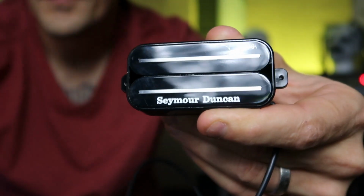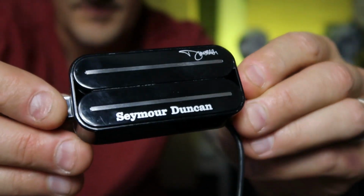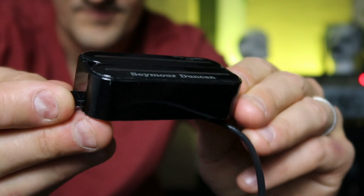With this being a full humbucker-sized rail pickup, I'm expecting even more oomph and crunch and tone to come out of this. I don't know why, it's just something I feel is going to happen once this is wired up into the guitar.